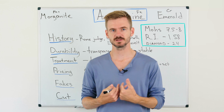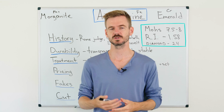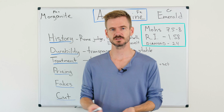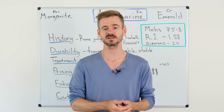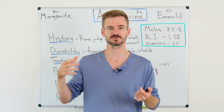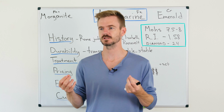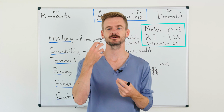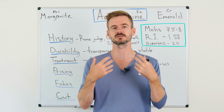What I like to see with my stones is a certificate mentioning that the stone was heat treated. What does it say to me? It says that it was heat treated professionally in a lab under control. If I don't have this kind of certificate and I can see that the stone was heat treated, it's just way too nice in terms of color, I can guess that it was heat treated somewhere at the mine, somewhere in Brazil or Sri Lanka, let's say. And these guys, although they know what they're doing, just don't have good enough equipment to heat treat the aquamarine properly. So I would much prefer to see a transparent process of heat treating the aquamarine, and I want to see the mention of it in the certificate.